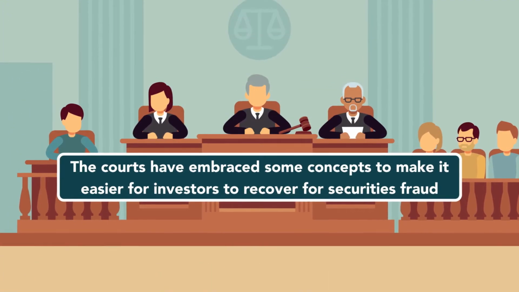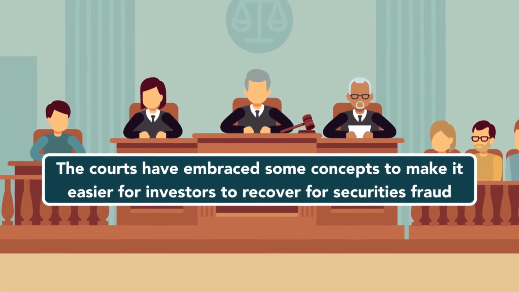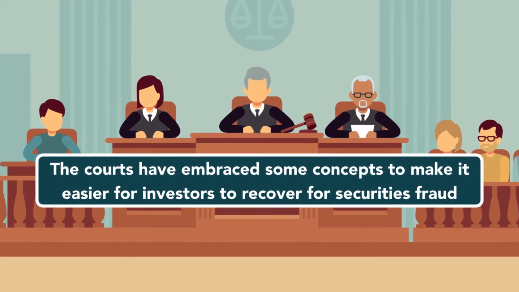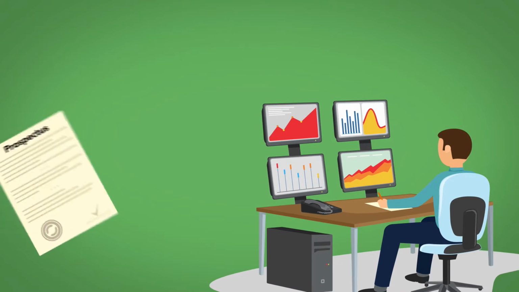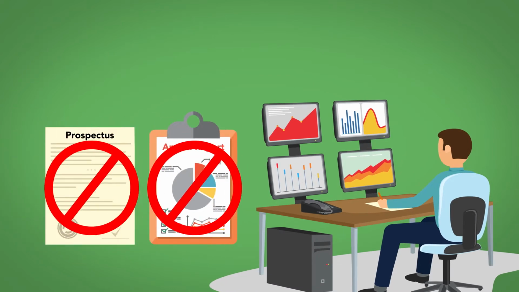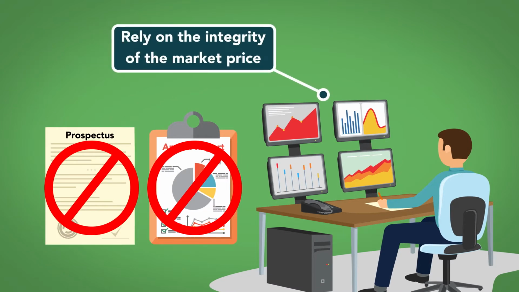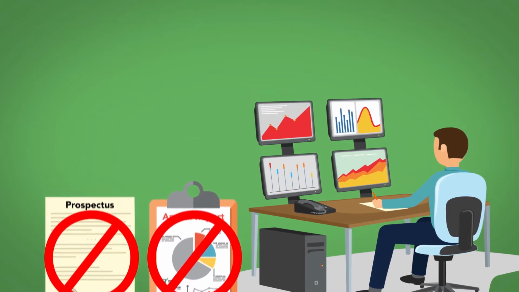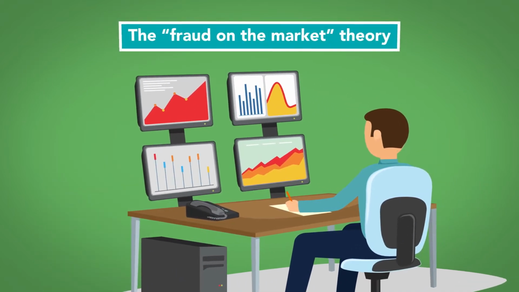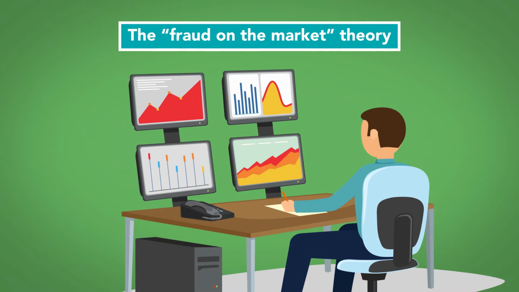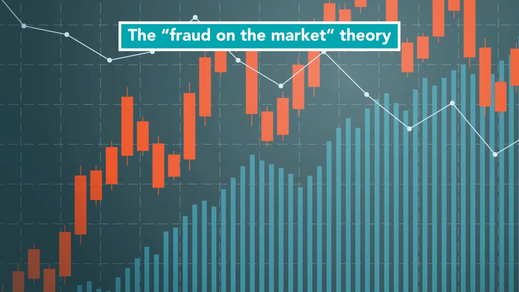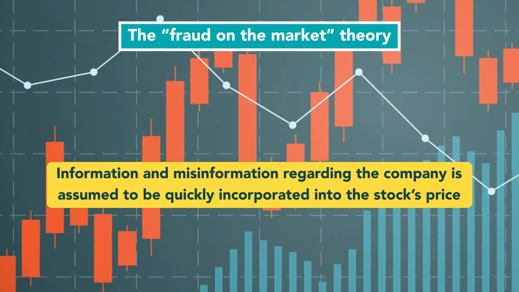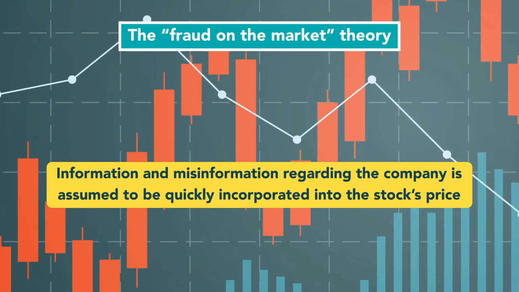With that said, the courts have embraced some concepts to make it easier for investors to recover for securities fraud. For example, many investors in large publicly traded companies do not read prospectuses, annual reports, or other statements by companies, but rely on the integrity of the market price. These investors can show reliance on the falsities through the fraud on the market theory. This theory applies to securities traded in a large market, such as a stock exchange. In such markets, information and misinformation regarding the company is assumed to be quickly incorporated into the stock's price.